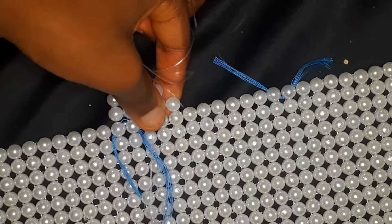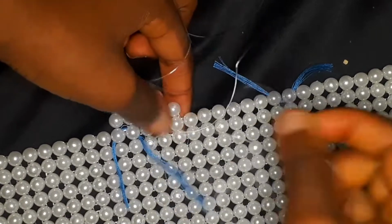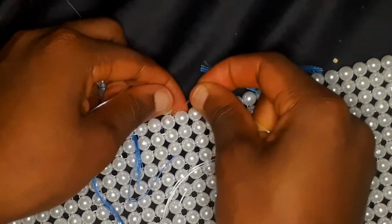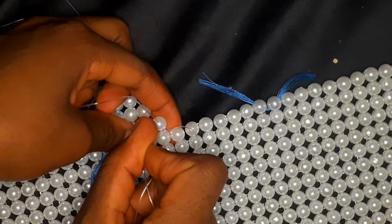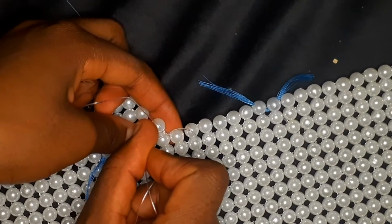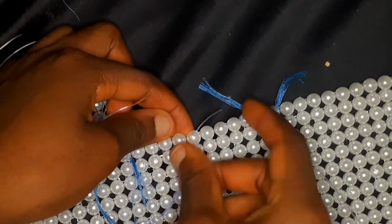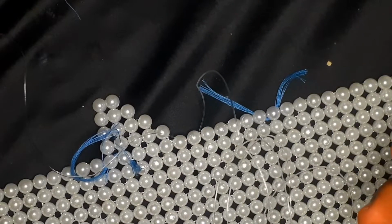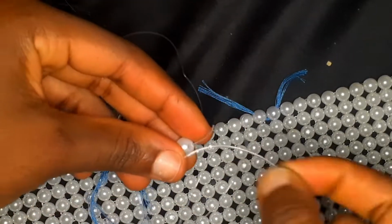It's going to move to the right, it's going to move upwards, and it is going to move to the side like so. It's going to move through the fishing line where my other fishing line is coming from. Then it is going to move to the second bead. As you can see, what I wanted has happened. My 2 fishing lines are in the 2 beads.